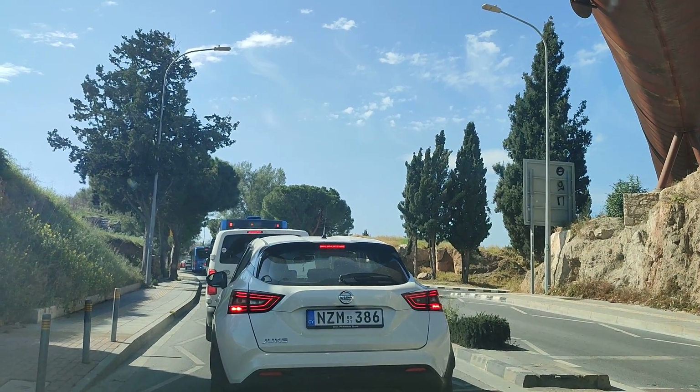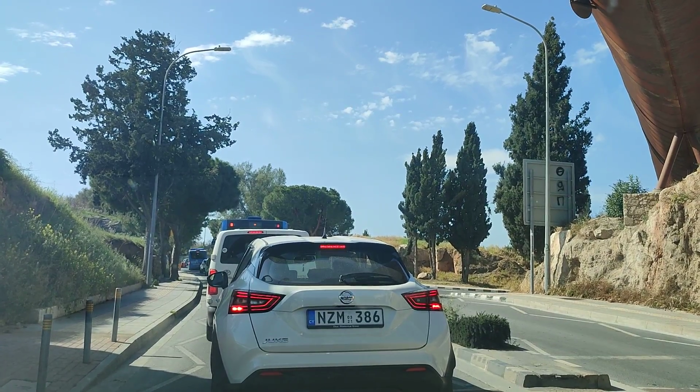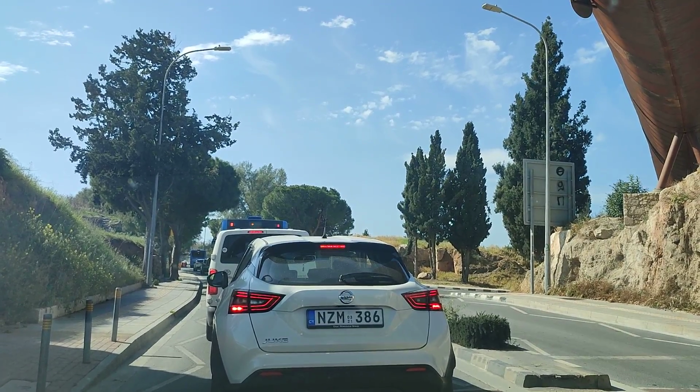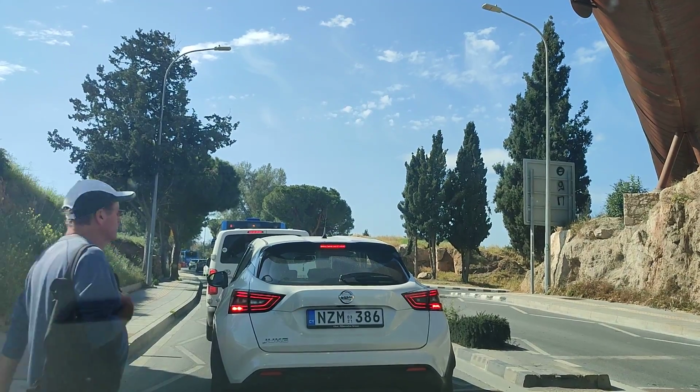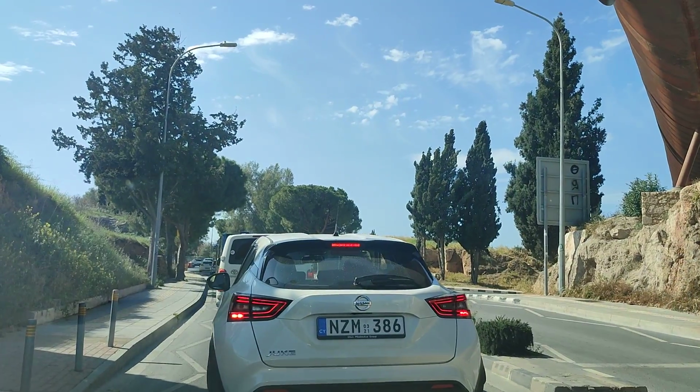Now, gridlock traffic. Are we going to get through? Look at that. When you want a bus, isn't it? You can never get one. But on this particular stretch of road, there's one just gone through the lights, and then there's two cars up, isn't it? They always come at the same time, don't they, as they say in English.